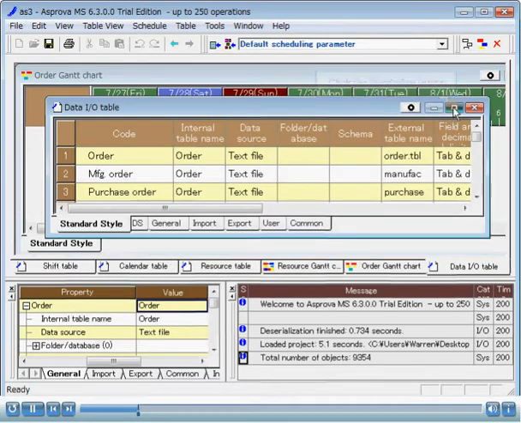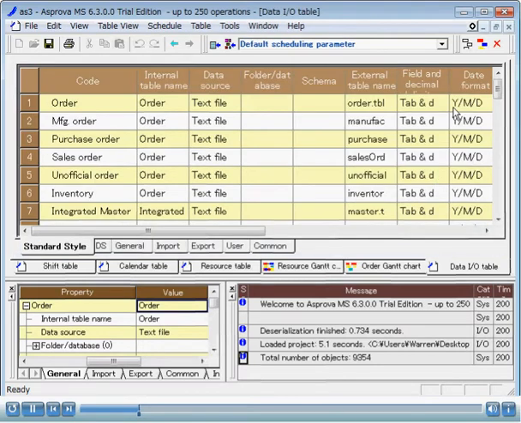Maximize the window. Asprova uses objects called DBIOs to connect with external data sources. Each DBIO object connects with one of Asprova's internal tables and one external data source table. Some DBIO objects are available in every project by default.